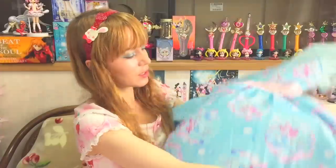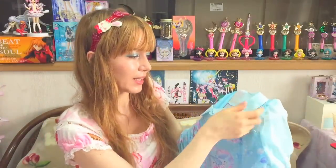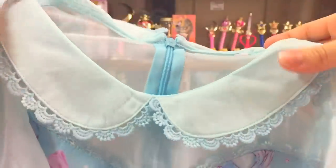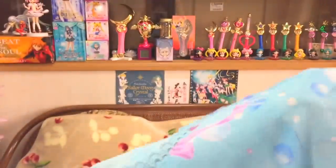So that's the back of the dress. Again, the print is lovely. You can see her swimming together with Flounder. And what they did at the top, which resembles again the dress that she was wearing in the movie, is it kind of goes up here at the bust in a wavy form, which has a little bit of lace, which is nice, and a little bit of lace on the collar. Let's zoom in a little bit. So you can see here the lace at the collar, very nice. That's the front, the bust bit.